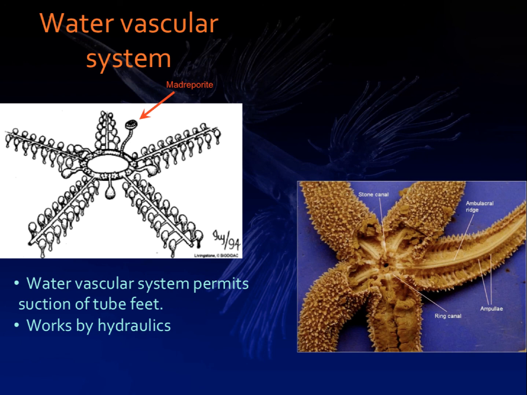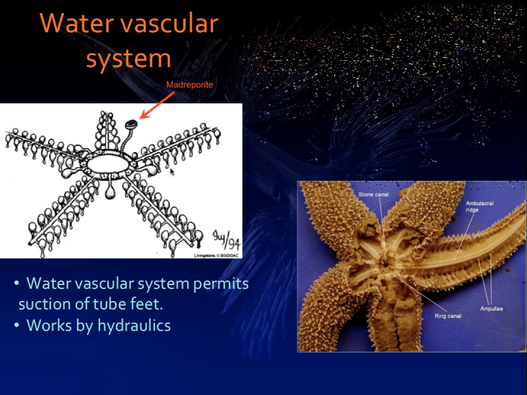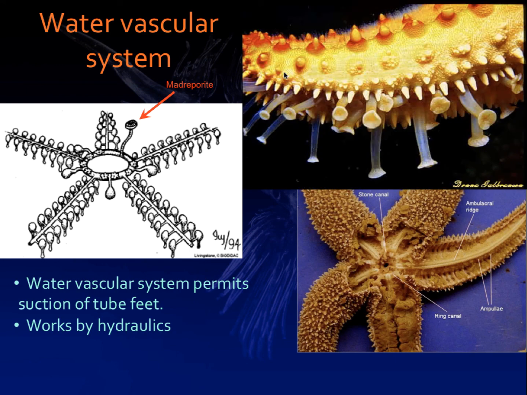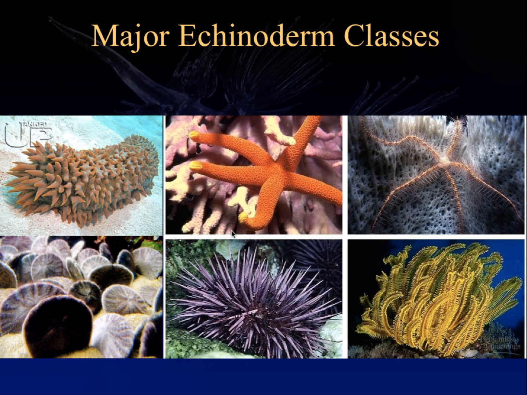Muscles that flex in the arms against these enclosed tubes of seawater will actually cause the tube feet down here to evert. It's an amazing system. And here is the arm of a sea star who is everting those tube feet. And you'll notice they have little sucker discs at the base of them so that they can actually grab onto a surface and keep some suction against it. It's, again, a really amazing system that is only found in the echinoderms.